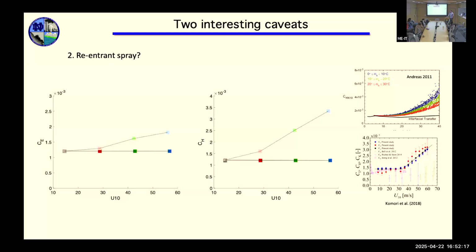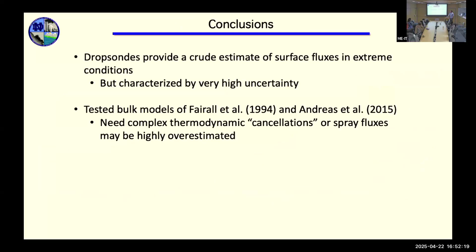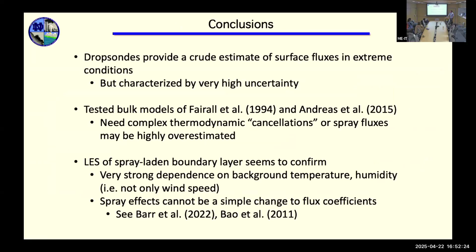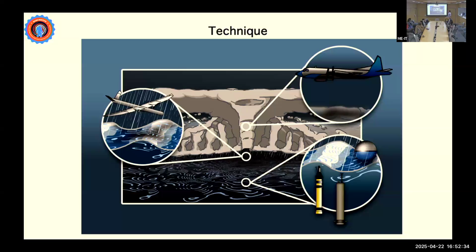So instead of doing a proper conclusion, like we used drop zones to test sensitivity, test the bulk models, did the analysis of spray, I will just quickly say, Martin mentioned this, we have this ONR MURI that just kicked off last October. And what we want to do is go out and measure things. So the acronym is SASQUATCH. You can see at the top there's the silhouette of Bigfoot. Study on air-sea coupling with waves, something. It's a really tortured acronym, but I really like it, even though I can't always remember it.